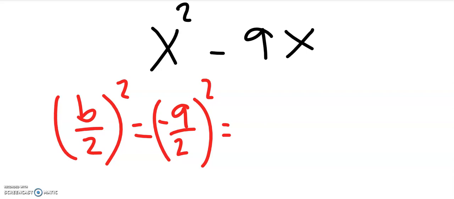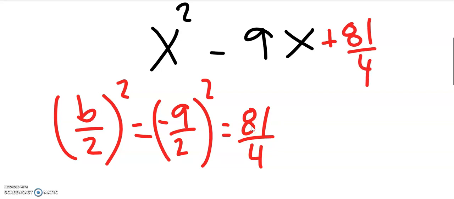I think for this particular case it's a little bit easier to handle, and I'm just going to leave this as 81 divided by 4. And you can put this in the calculator, negative 9 over 2 squared. Make sure that you are using parentheses so the calculator is reading it correctly. So when you put this in the calculator, you get 81 over 4. Or you can also do negative 9 times negative 9 is 81, 2 times 2 is 4. So that gives you again 81 over 4. My result, I'm going to add it to the binomial that I had.